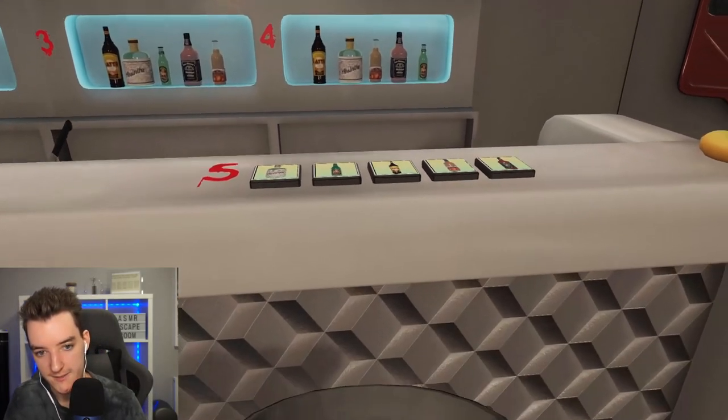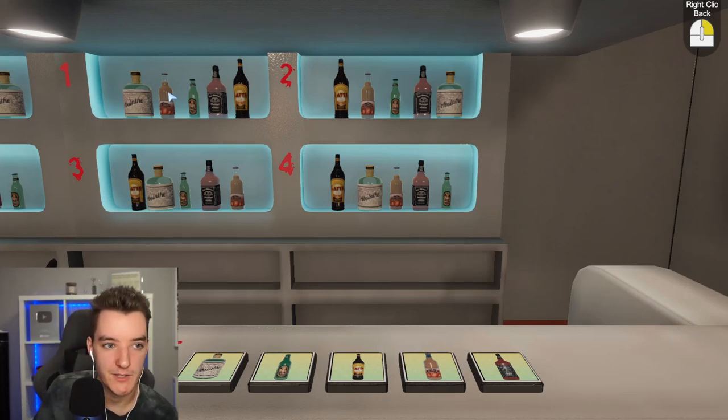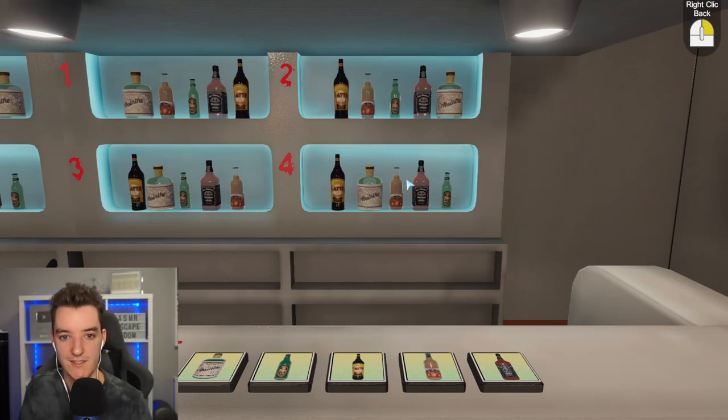Do you want to know what it is? So, to go from 1 to 2, the first and the last one change, as you can see. To go from 2 to 3, the second one and the last one change. To go from 3 to 4, the third one and the last one change. So to go from 4 to 5, the fourth and fifth one must change. So the order goes that one there, then the absinthe, then this one, and then you just switch those.